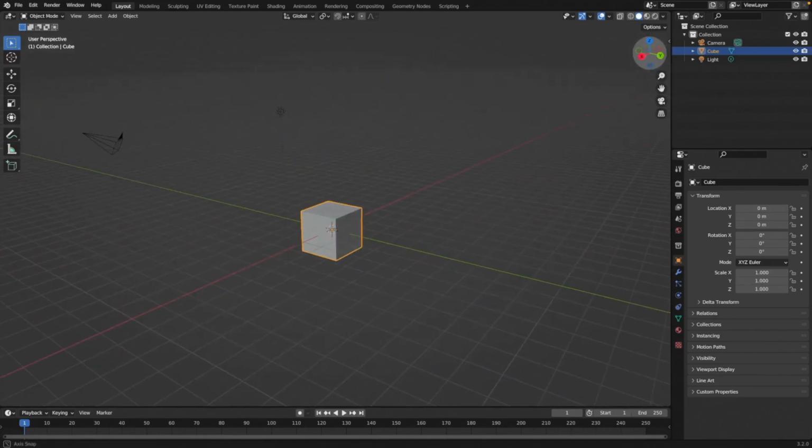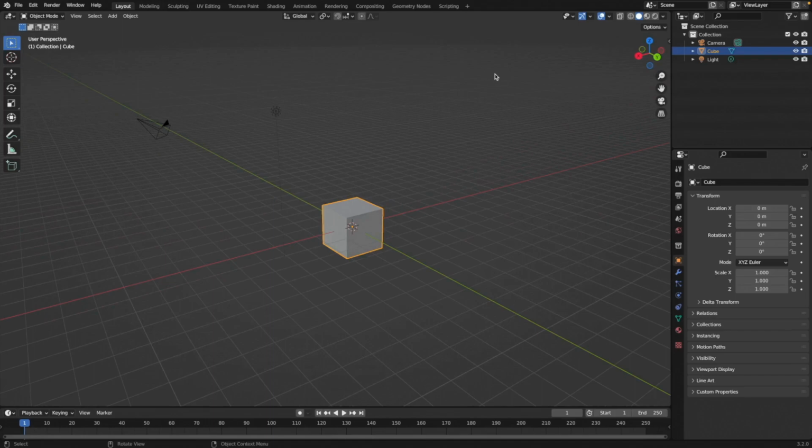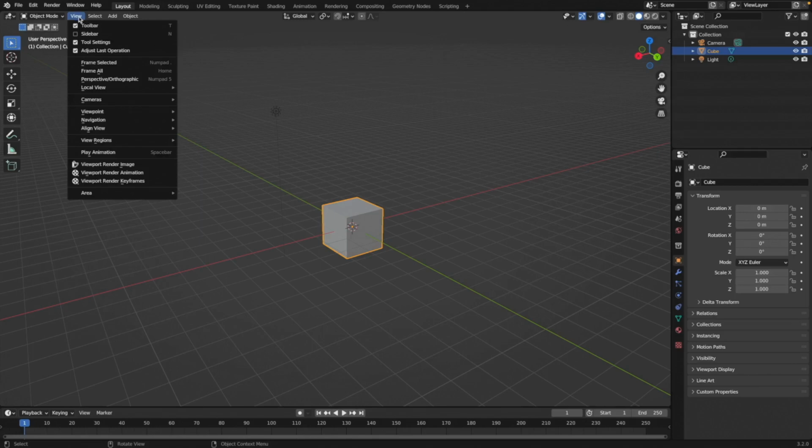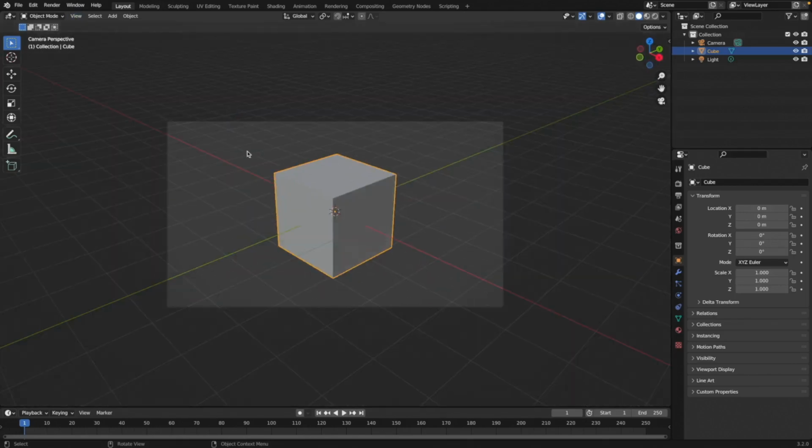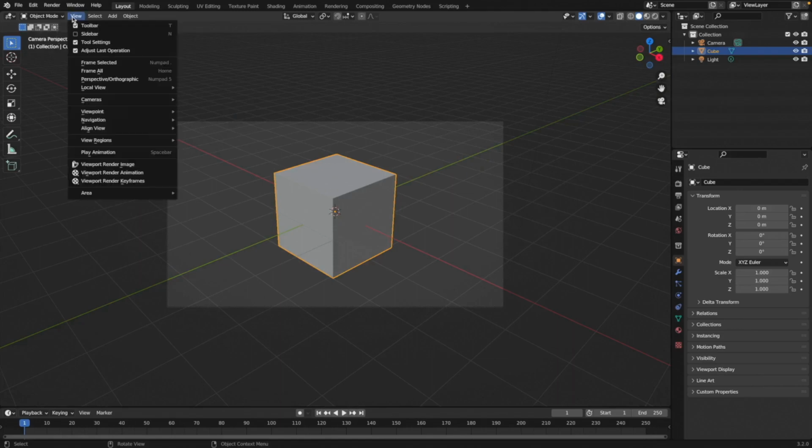Now, another cool thing about this is there's different views we can see in Blender. There's two different ways to do it through the navigation. The first way is on the very top left over here. If we click on View, we can do Viewpoint, and then we have the camera. So I'll do that again. View, Viewpoint, Camera. So this is how we can actually see it inside of Blender.